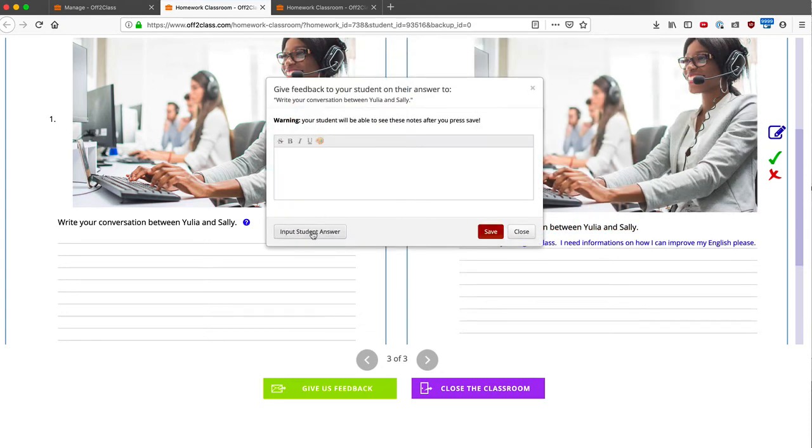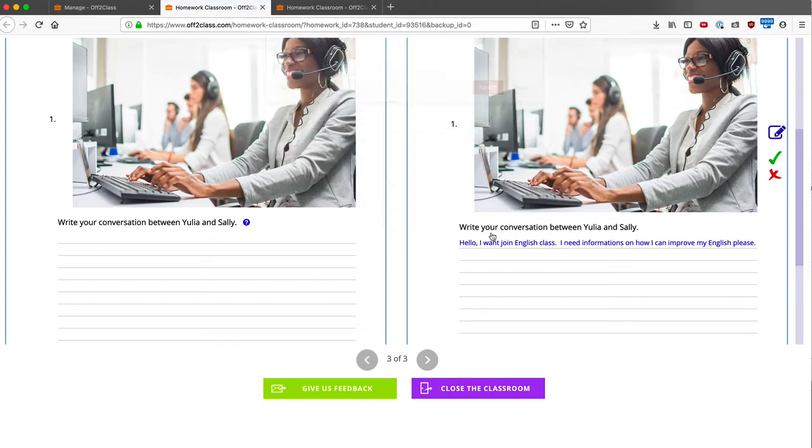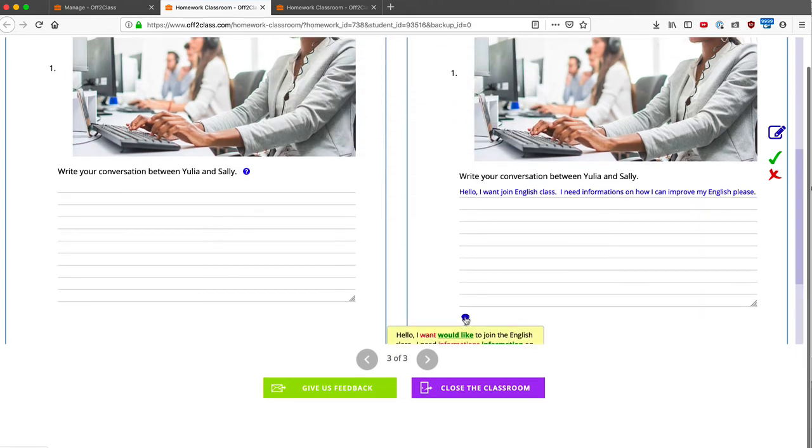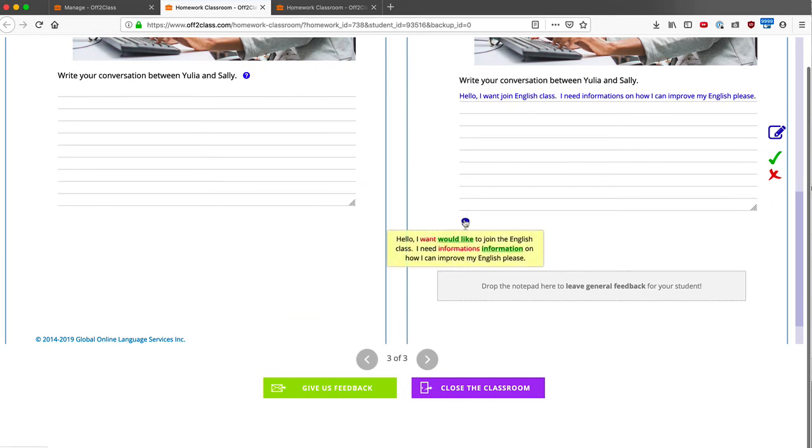Here I'll input the student's answer, and I can correct it. In the same way, my student will be able to see the written feedback that I have given.